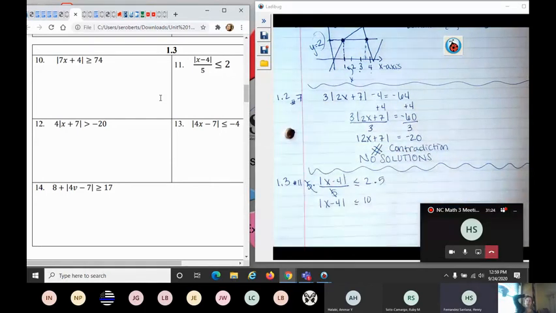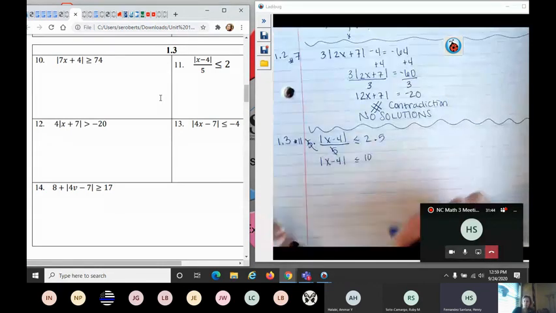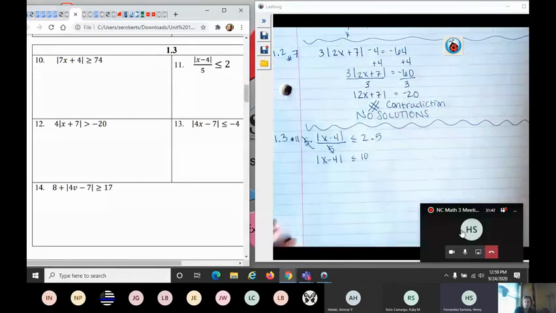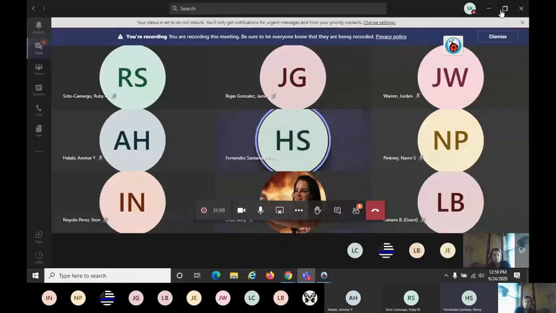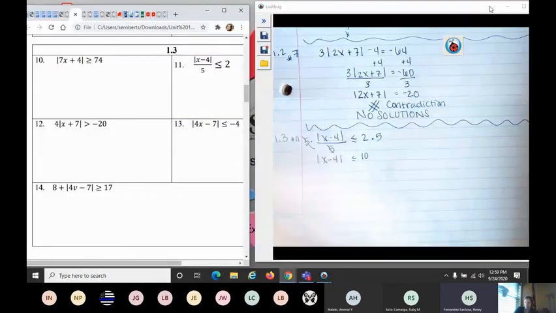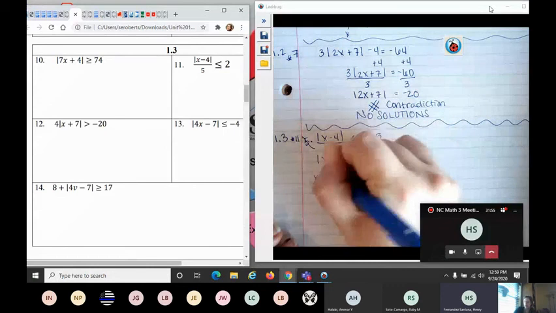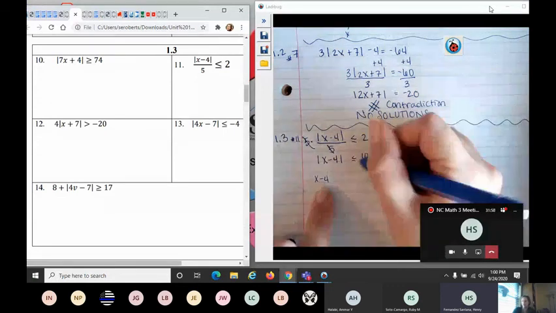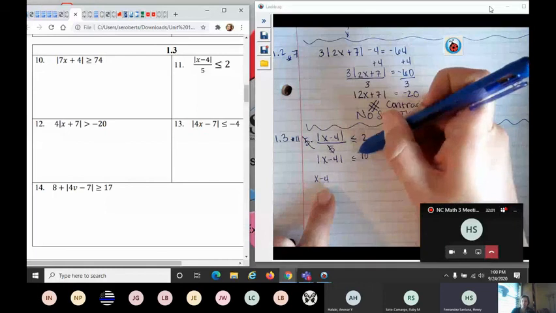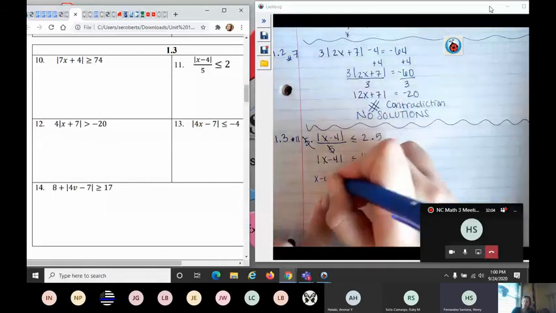Okay, thank you. And now, Henry, do you remember the 2 forms of this inequality that we write so that we can solve it? The 2 forms? Yeah. Oh yeah, isn't it like a positive and a negative? Yeah, exactly. Can you tell me what to write? So x minus 4 is greater than or equal to 10, and x plus 4 is greater than or equal to 10. So for the first one, you said greater than or equal to, what symbol is this right here? I mean less than, I'm sorry. Yeah, so we're going to have less than or equal to 10.